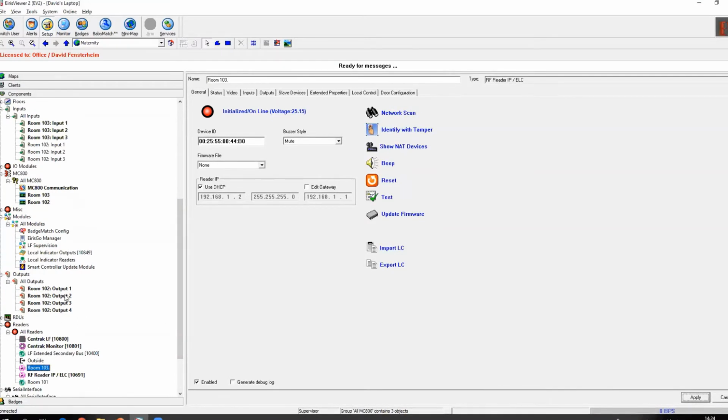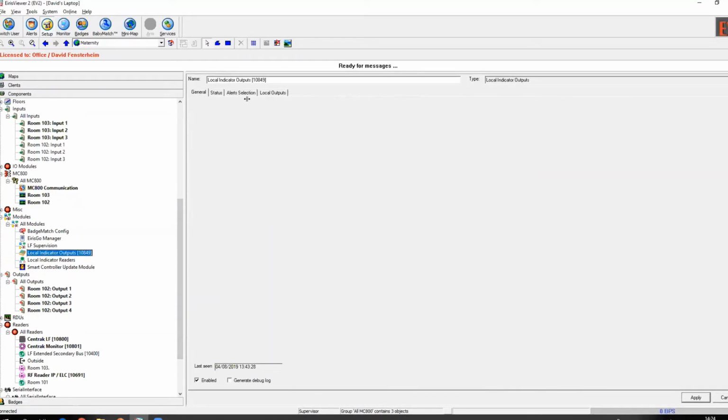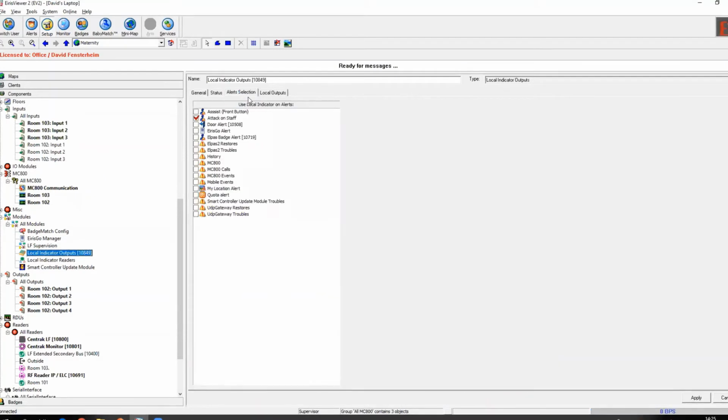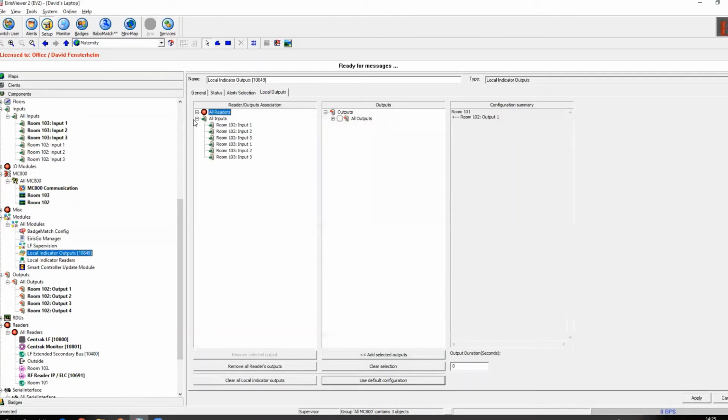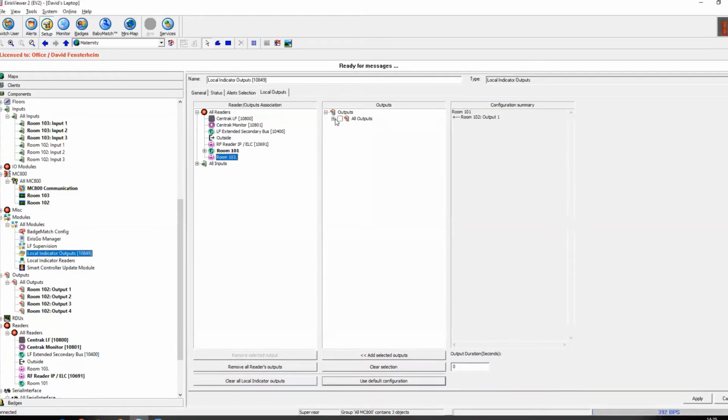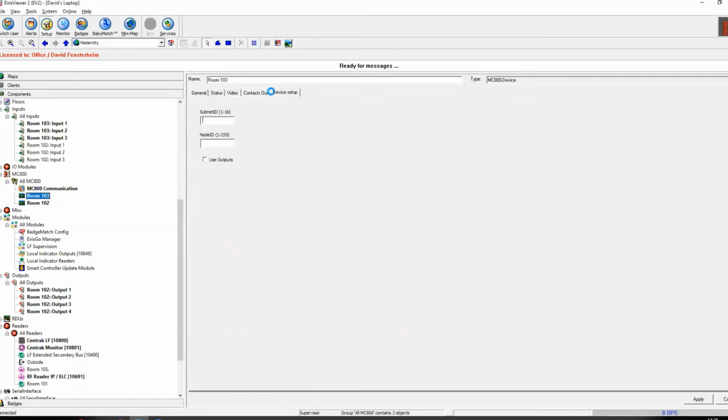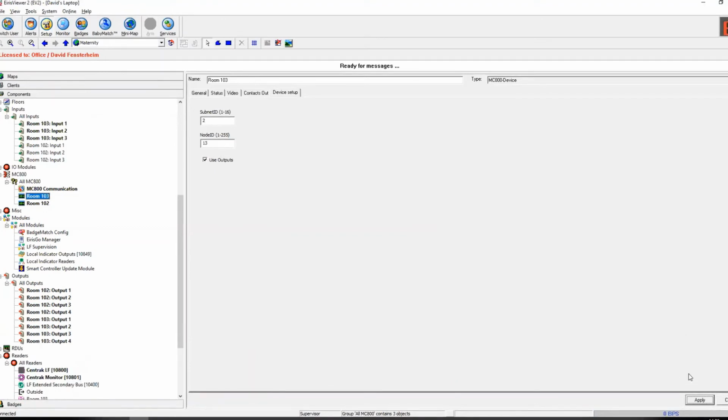So now when I go into my local indicator, for room 103, I'm sorry, I added room 103, but I didn't set it up with the proper outputs. There we go, room 103, output 1, 2, 3.